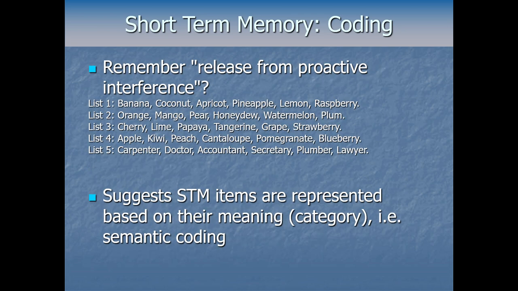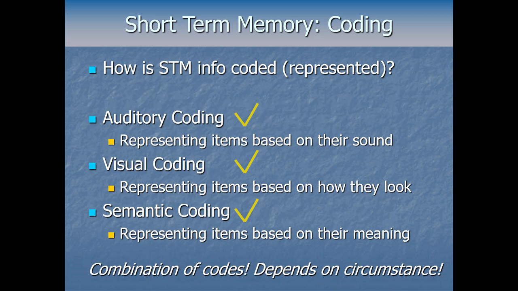So what about semantic coding? We know long-term memory relies heavily on that, but is there any evidence that our short-term memory is encoding things based on their meaning? We have evidence of that just from the release from proactive interference task that we talked about before. The one where we switched from lists of fruits to professions or some other lists like that. That suggests that short-term memory items are represented based on their meaning, their category. And that's why changing categories changes those interference effects. So what we've got, the answer to the question we started with of how information is coded in short-term memory, seems to be that short-term memory uses a combination of codes. It depends on the circumstance and the stimulus. Though it does seem like when we can use auditory coding easily, there's more of a default for our brain to use that for short-term memory.